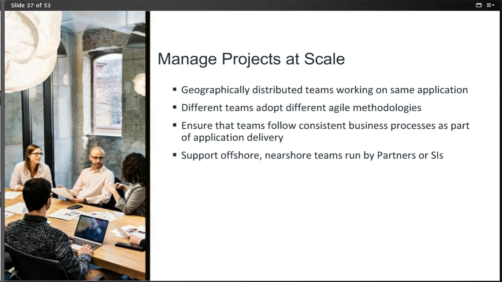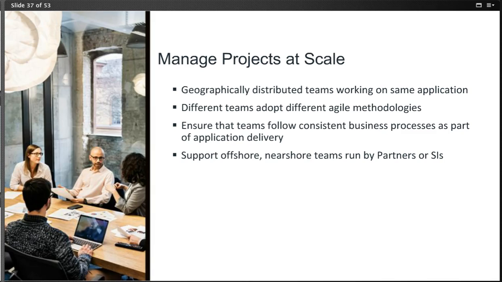The teams themselves are distributed across multiple geos. You need to localize the languages in which you have the ability to access the same data, but in a different language. You have different methodologies. So some teams might be comfortable in Scrum. Some teams might be comfortable in terms of a Kanban-based development. And you might have multiple systems that comprise an entire application. So one could be a mainframe and one could be the mobile app. That's the front end of it.